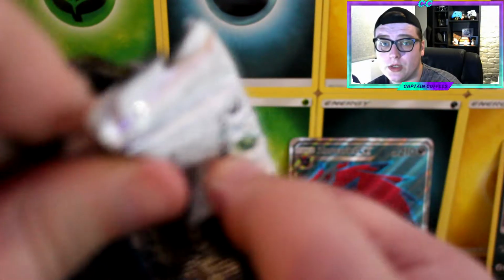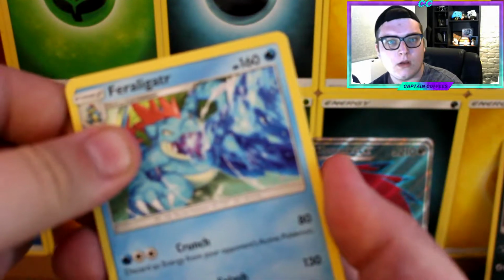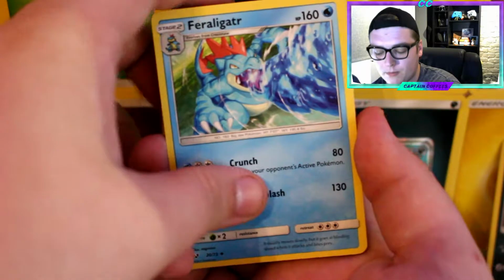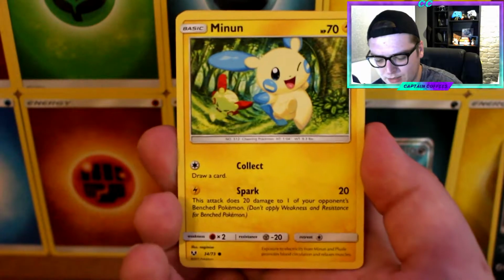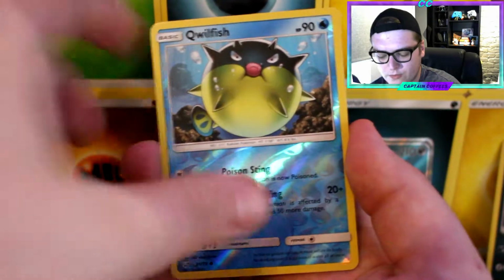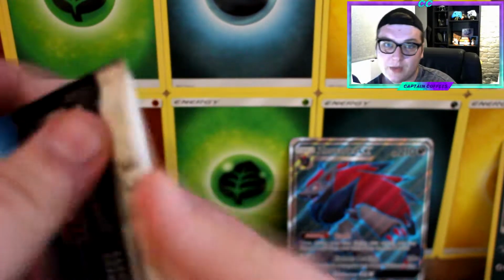Right, so we've got three more packs. I just hope to get a GX. I think a GX card would be good. I would like a GX card. So pack number four. Let's get the energy to the front. What? Feraligatr's been our front card the whole time with the three packs. Warp Energy, Energy Retrieval was the same. Breloom was in that pack. Minun, Larvesta, Torkoal, Ivysaur, Quillfish, and a Raikou. That was very weird. The front of that pack was the same as the pack before that.